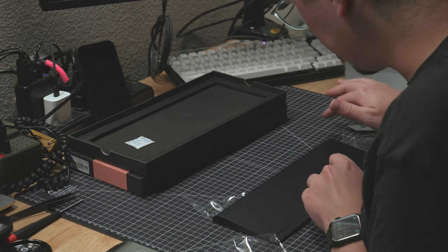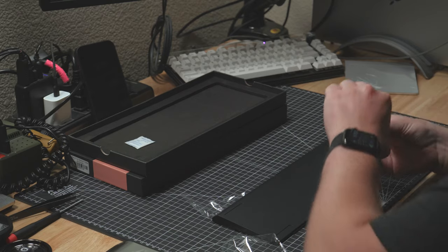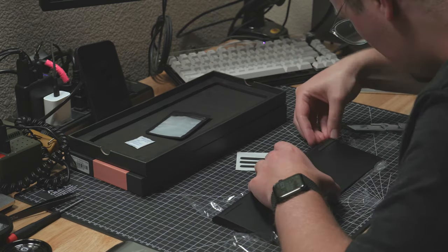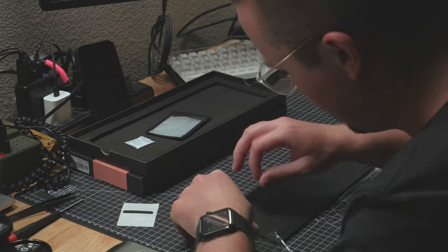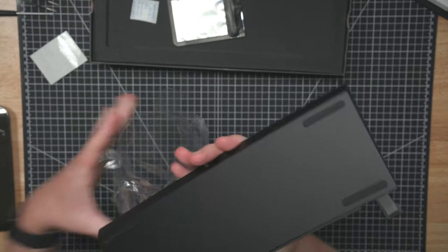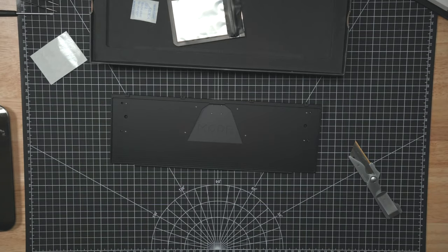So this is technically what step two is, but again, I was prepping the PCB first to keep the flow of the video a little bit better. Okay. Now we need the majority of the plastic out of here. The embossed Mode logo looks very cool on the black on black. It's a nice look.